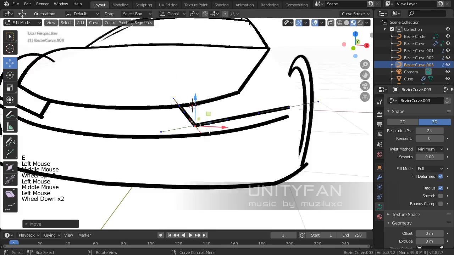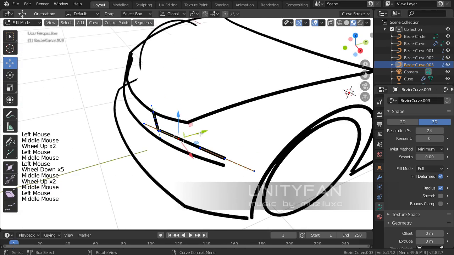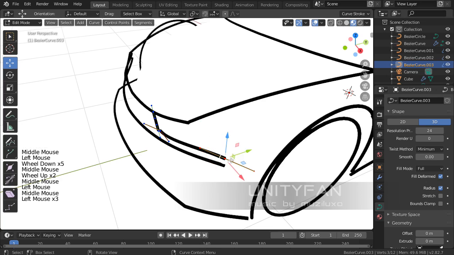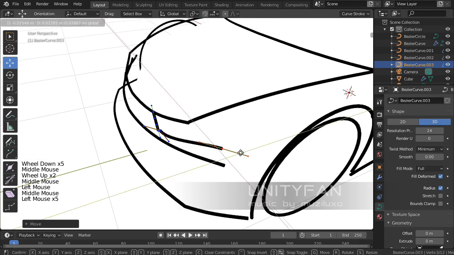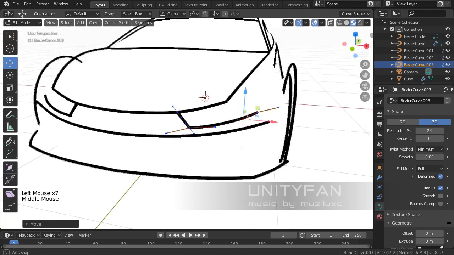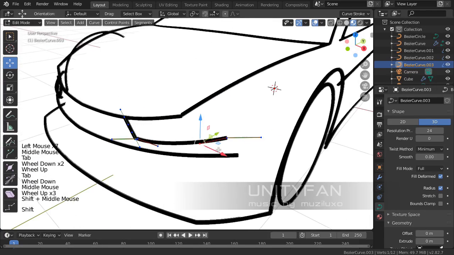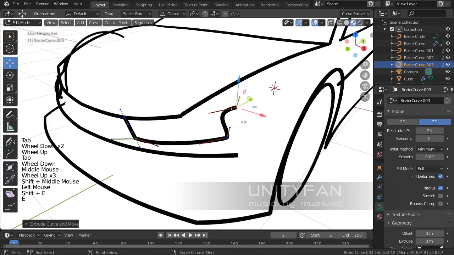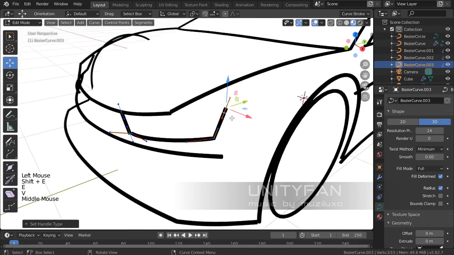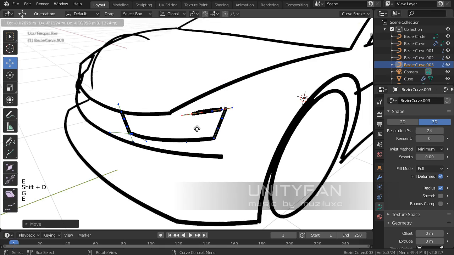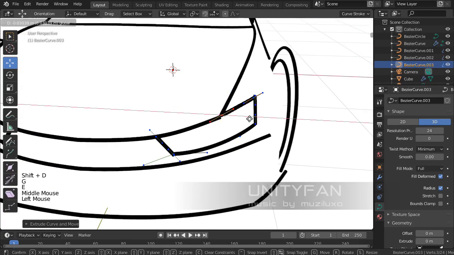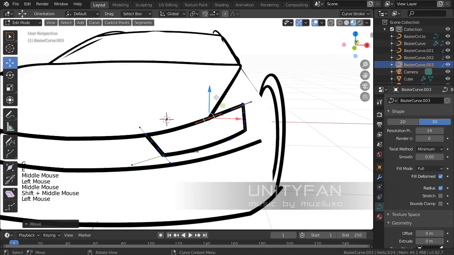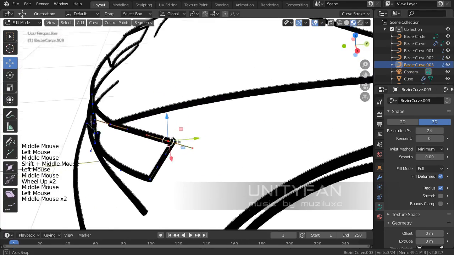Let's imagine it looks something like that. Just kind of regular headlights. Practically a basic car.